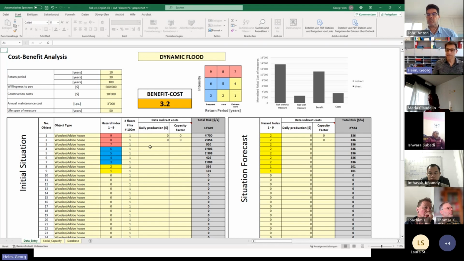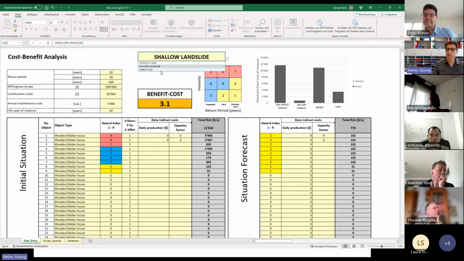All the cells in clear yellow color are cells for entering values. First of all, you can define which kind of hazardous process you are dealing with. Are you working with dynamic floods, or landslides, shallow landslides, or debris flows?